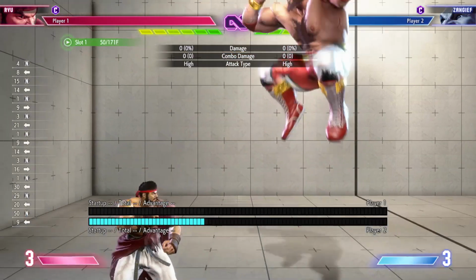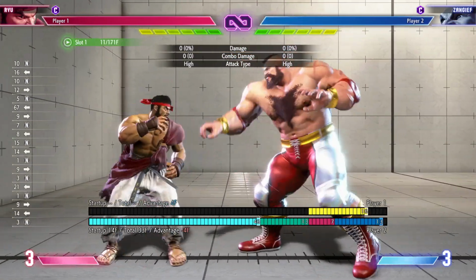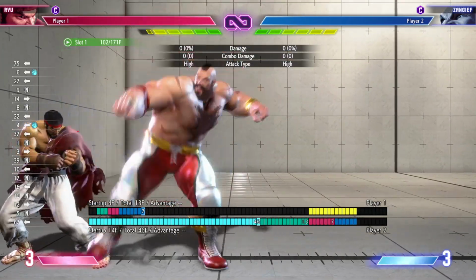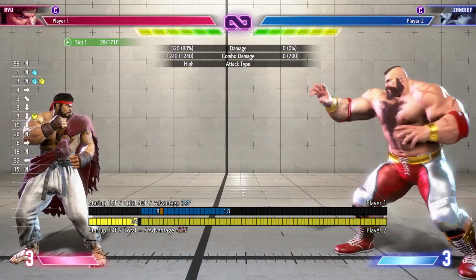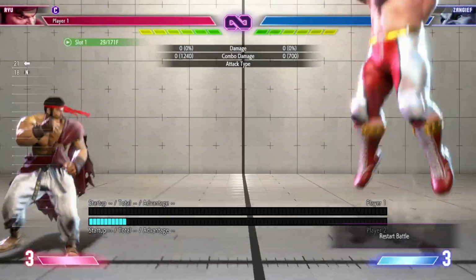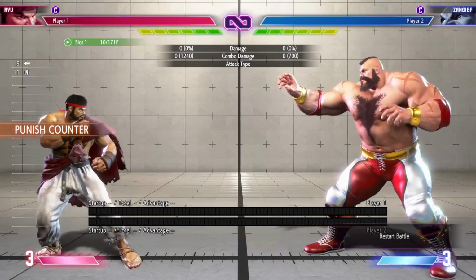The other change was to his forward medium kick, knee hammer. This was an extremely strong neutral tool, but it's now down to -4 on block from -3. This means it's actually punishable at last. Not only that, they significantly increased the hurtbox of this attack, so now throwing it out in neutral is going to be a lot more risky. The lower hurtbox is especially vulnerable.